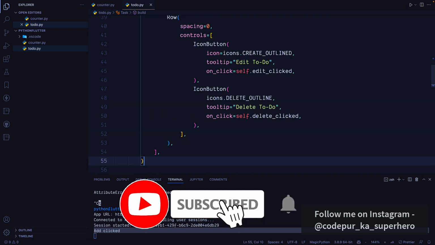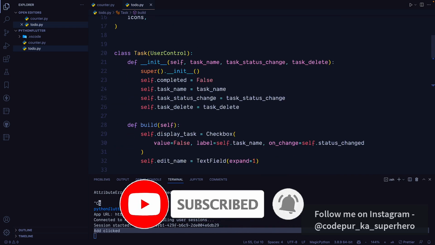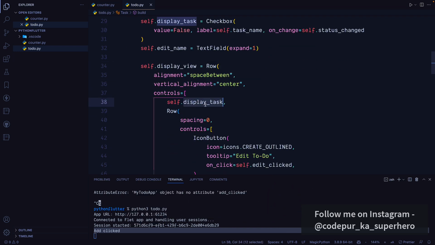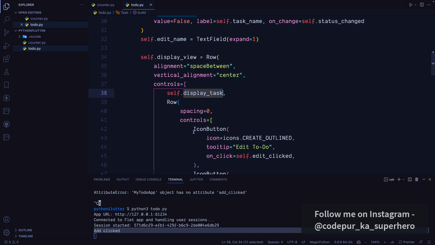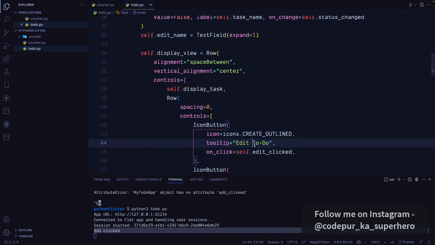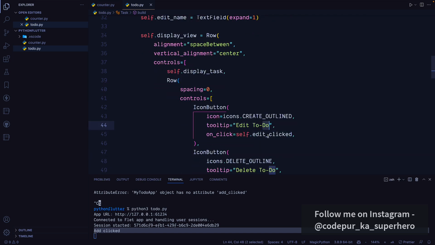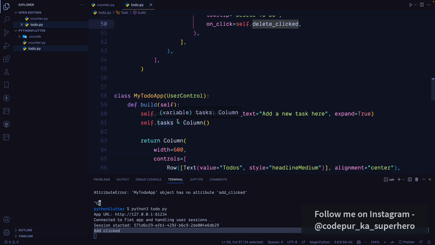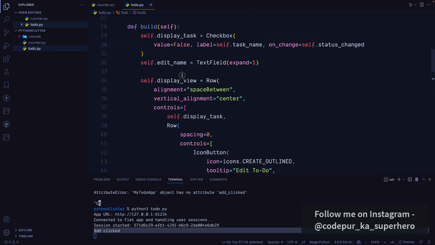So display view is what? A row where we have the display task, which is a checkbox. Then we have an icon button for editing the to do, on click edit clicked, and then we have delete for deleting, with delete clicked. Okay, these are the two things, and this is basically our display view.